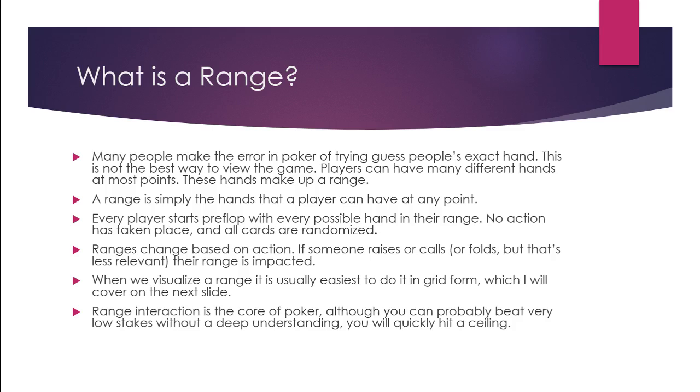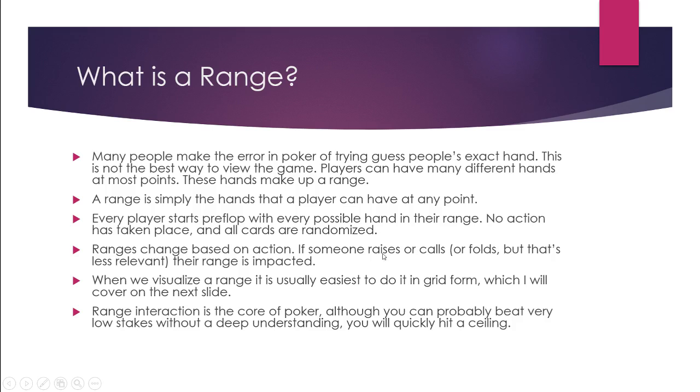Now, what I mean by that is every player starts pre-flop with any possible hand. No action has taken place and all the cards have been randomized. They're dealt to everybody face down, and nobody's made any bets, nobody's made any calls, nobody's done anything. So anyone can have any two cards. A range always changes based on action. If someone raises or calls, or if they fold, but that's not going to be as relevant to your in-game, their range is going to be impacted.